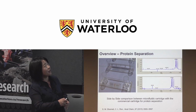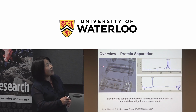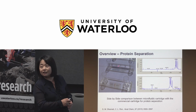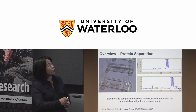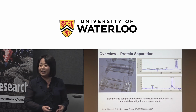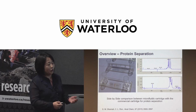Take one particular example here. It's hard to see from here, but you see the black dot. They have a capillary of about 100 micron, and a capillary beneath here of 100 micron. They have a membrane, which is a hollow fiber, a tube of about 100 micron diameter. Basically, they made the connections using glue. It's like gluing your hair to my hair and to another person's hair. You can imagine it's very difficult, because if you put too much glue, it will block it. If you put too little glue, it will leak. So you're always going to have problems.